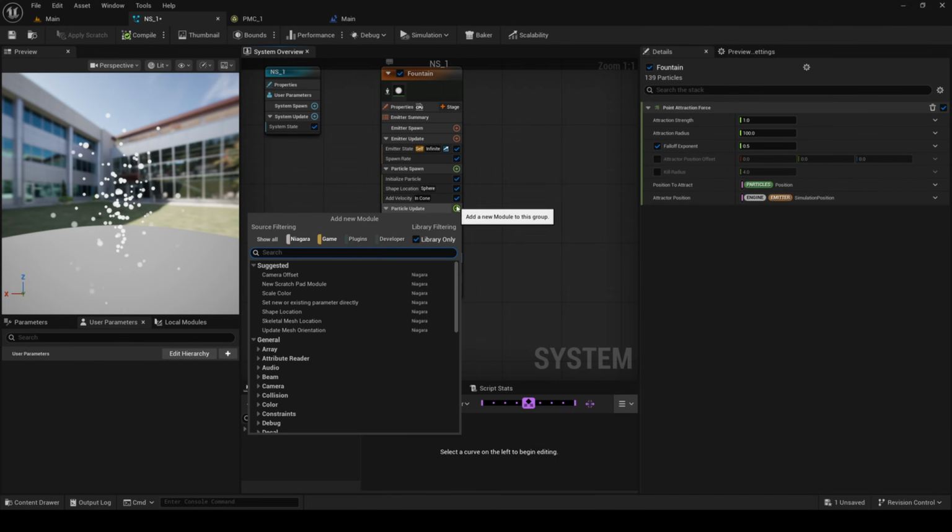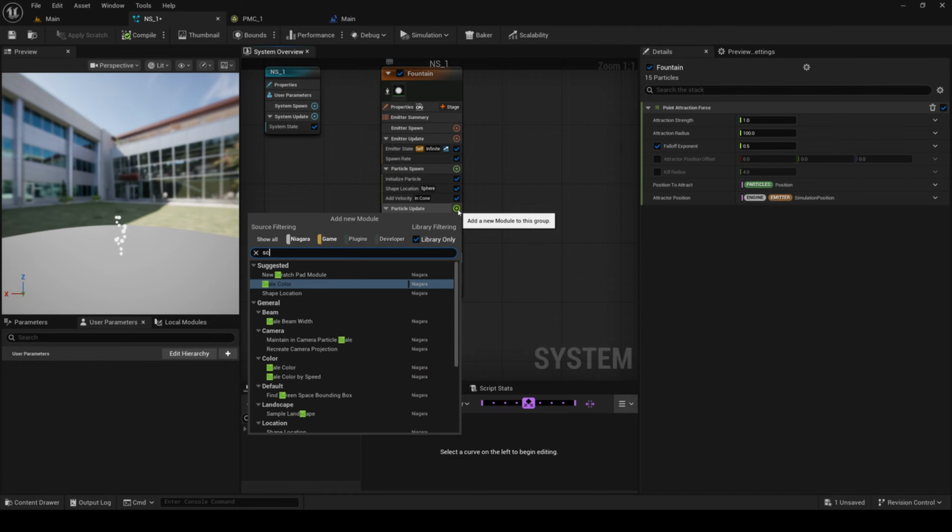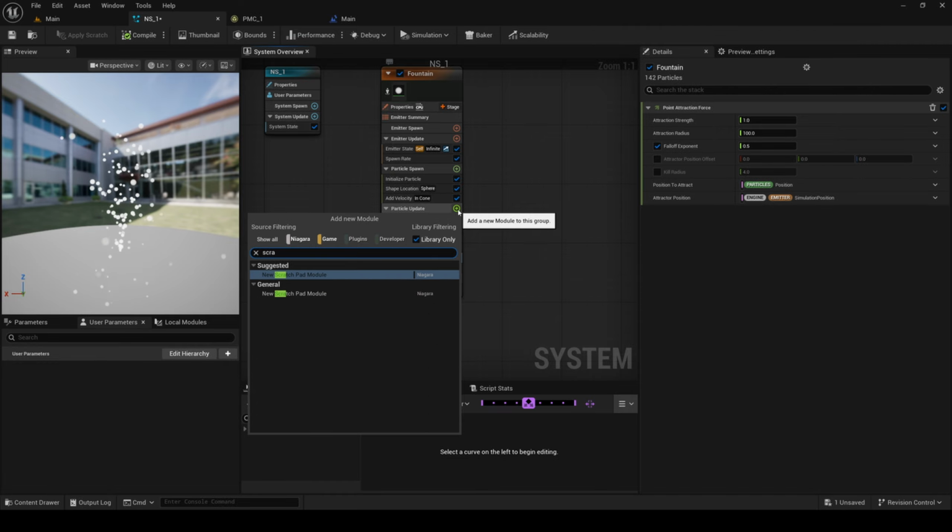And it is presented to us in the form of the scratchpad. Do not be daunted by this monstrosity. It is essentially a watered down version of Blueprint solely for Niagara particles. If you want a quick intro to it, let me know in the comments and I'll make a separate video about it. It has only been 3 days since I learned about this thing, and that too for this video, so it's not like I'm some expert.